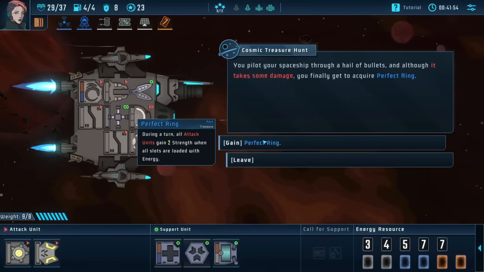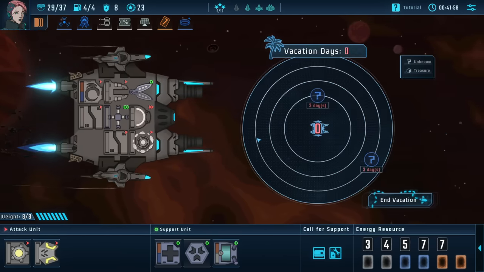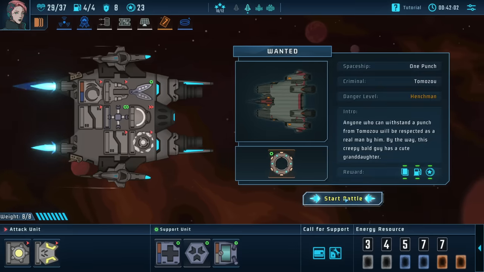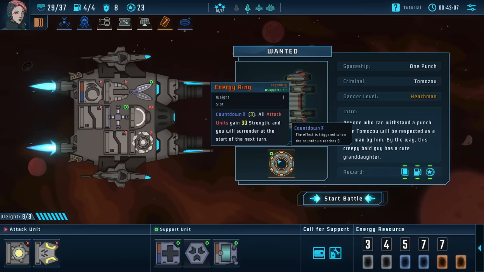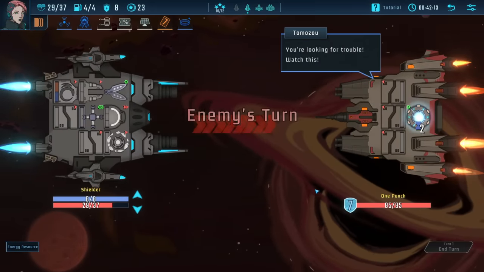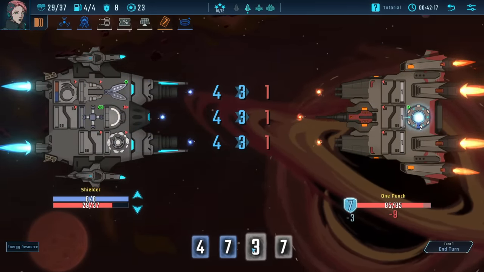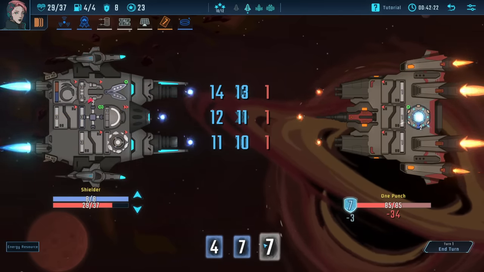During a turn, all attack units gain 2 strength when all slots are loaded with energy. That's a tough sell, but turn 1, we might be able to make that happen. Countdown 3, all attack units gain 30 strength, and you will surrender at the start of the next turn. What the hell? One Punch Man, gotcha. Understood. Say less, I gotcha.